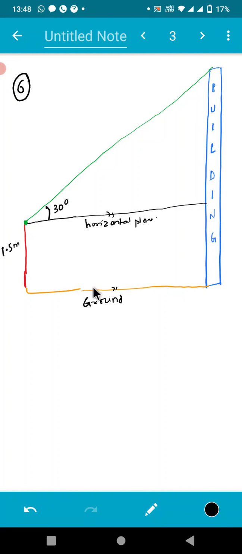Now as the boy approaches towards the building, fine, some distance towards the building, suppose the boy was here and now finally the boy is here, okay, now the boy is standing here. So imagine the boy is standing here. Now again when he reached this position, again he watched the top of the building. So from here the angle of elevation will now increase to 60 degree. Now this will become 60 degree, okay. Now what is the final question they are asking? That you have to find the distance he walked towards the building. So what is the distance that he has traveled towards the building? That is this distance, okay.